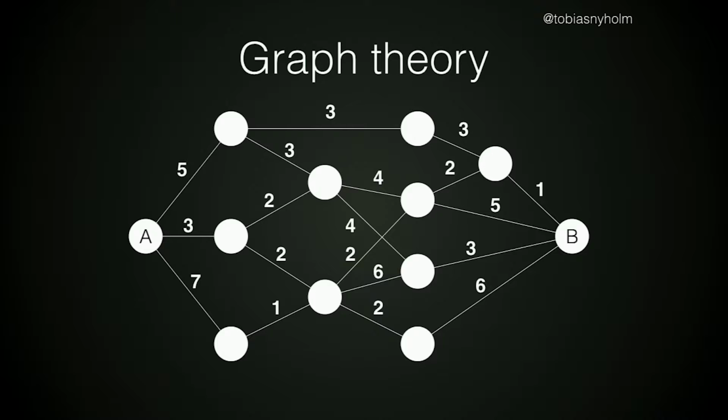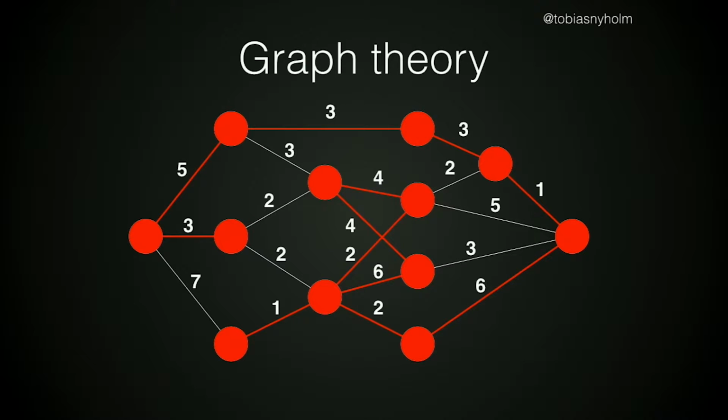Say that this is our computer network, and we want to find out the maximum amount of data we can transmit from A to B. How would we do that? This is called the maximum flow problem, and there is already a defined solution to this. Or say this is cities, and we want to find out the shortest distance. You can use Dijkstra's algorithm or breadth first search. Or say that these are cities again, and you want to find out the cheapest way of visiting all the cities. That is called the traveling salesman problem, and there's already an algorithm solving that as well.